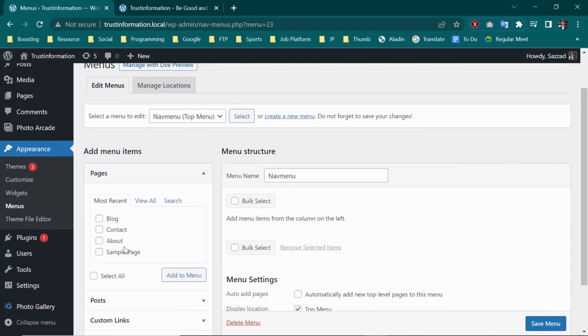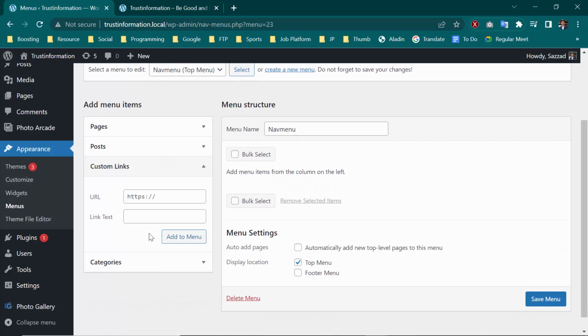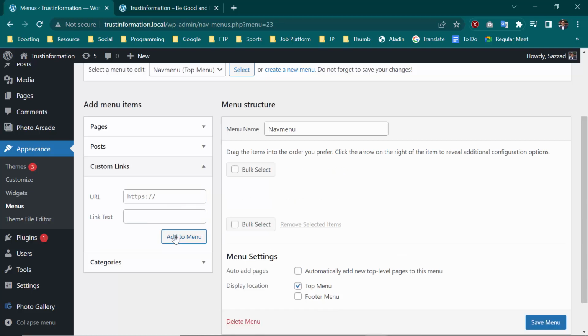Now we can create a custom link. We don't have any URL, so the link firstly is home, URL home. Then another one is contact, link text contact.